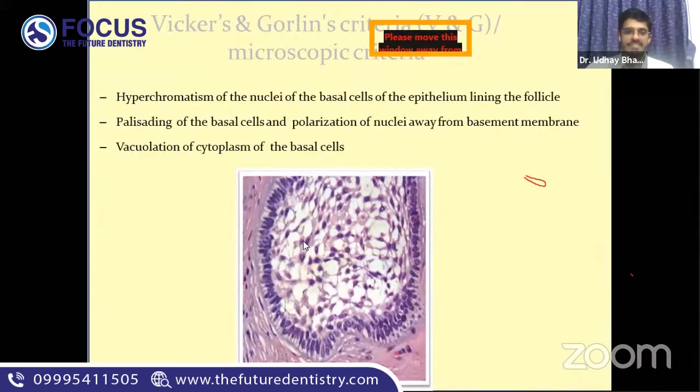You will even have cells within the middle which resemble a star-shaped population of cells seen in the tooth bud, which is called your stellate reticulum. Star-shaped stellate reticulum with finger-like projections. So you have these thin finger-like interdigitations giving it a star-like appearance. So stellate reticulum-like cells are also seen. That's the extent to which this tumor resembles a tooth bud. So that is what you will be seeing in a follicular ameloblastoma.